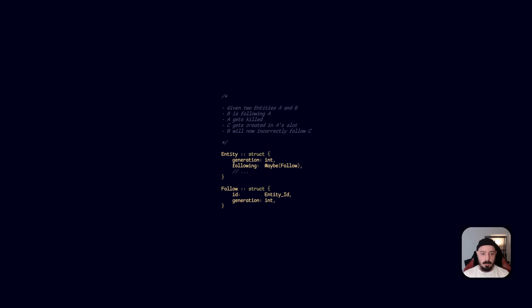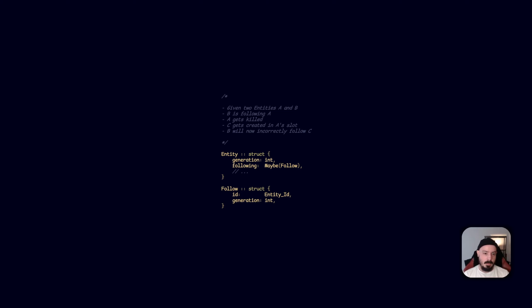Now, there's a particular scenario that can happen, whether you use pointers directly or whether you use entity IDs, as we just went over, if the slot can be reused. So if the entity ID is just an index, then something dies and then you reuse that slot and you have some other data structure that saved that entity index because it was following it in this example, then there's going to be a problem. So, for example, one of you guys dies and then a new enemy spawned on the other side of the map, but that guy who died had someone following him, and now that entity is going to go all the way to the other side of the map and follow this new entity that just got spawned, even though that's not the behavior that you want.